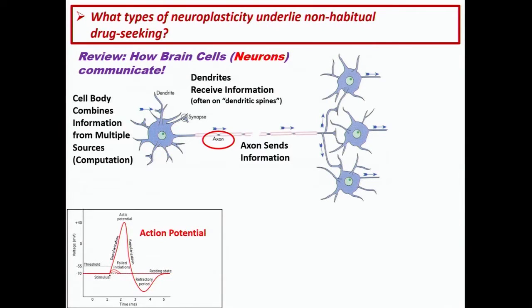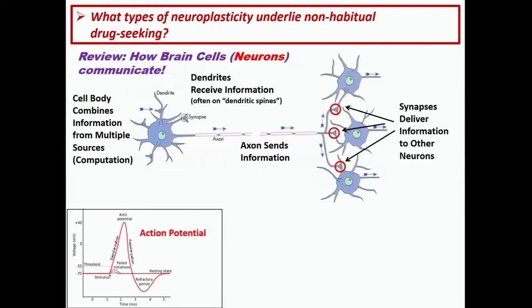The next thing that happens is there's this part of the neuron called the axon. The axon is what sends information out to other neurons, and it does so with this thing called an action potential. Normally, if you stick an electrode or some sort of recording instrument directly into the cell, it's very negatively charged. Now, when there's information being sent, there's a big spike in positive current. It goes from negative 70 up to about plus 40 millivolts. And so this plus 40 millivolt signal, this action potential, travels all the way down the axon, and that gets the information to other cells, okay?